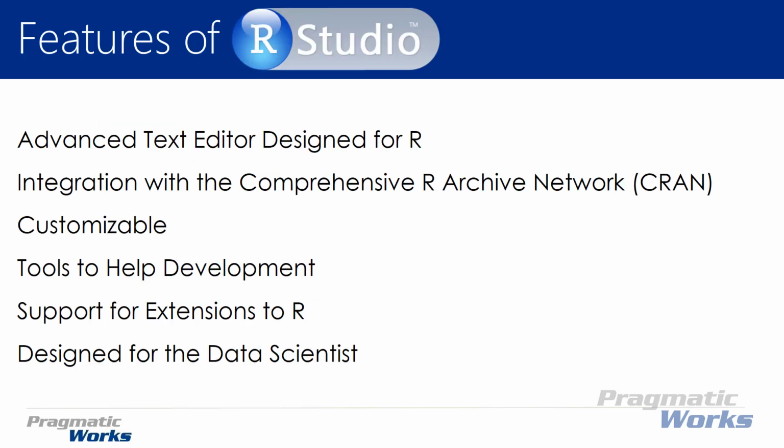So talking now a little about RStudio. RStudio has advanced text editing support specifically designed for R. It has integration with the Comprehensive R Archive Network, CRAN. It's very customizable to the way you work, so you can make changes and change the colors and all kinds of good things to make it the way you like to work. There's tools like a debugger and profiler to help you in your development process. Support for extensions to R like Shiny for web applications, or dplyr, or installing packages, etc. So there's a lot of great features there that are integrated with R.